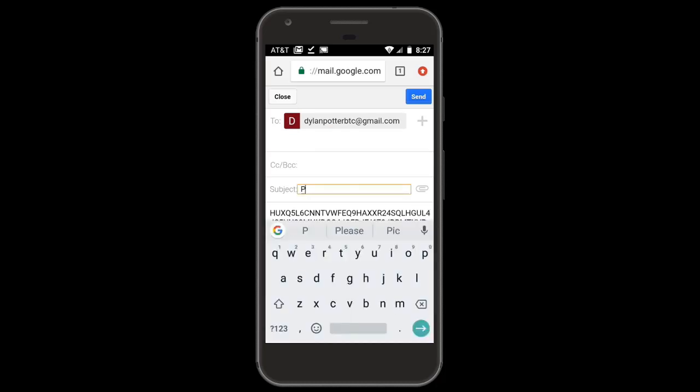And then I'm going to print this off and store it someplace safe, so that I never have to worry if I can get into my account.